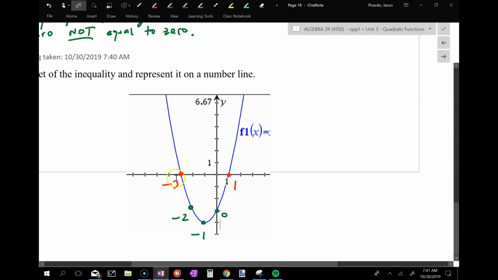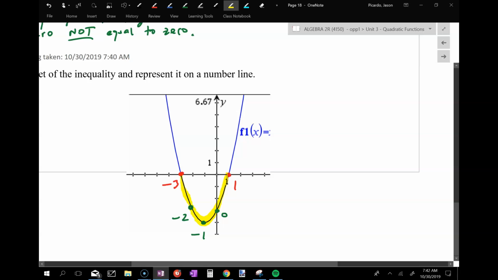Now, I said -3 is not an answer. Why is -3 not an answer? Because it's equal to 0, not less than 0. But what about all the answers that are really, really close to -3, but a little bit greater? Are those less than 0? Yeah. So isn't answers less than 0 all of these?